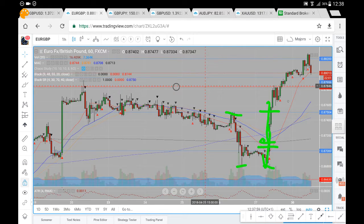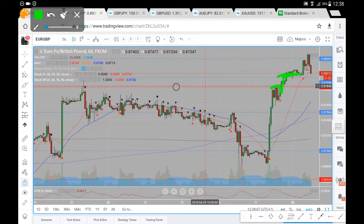We broke above the 87.50 with pretty strong momentum, brief consolidation here below the 87.83, from which we did see the break to the upside above the 88 level, brief consolidation. We've come in towards the 88.20. We are seeing a bit of sell side momentum coming into the market here at the 88.20.